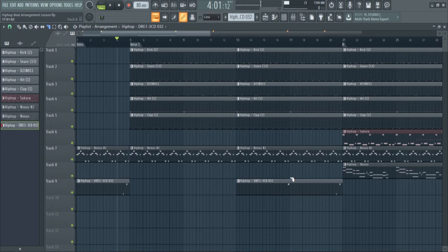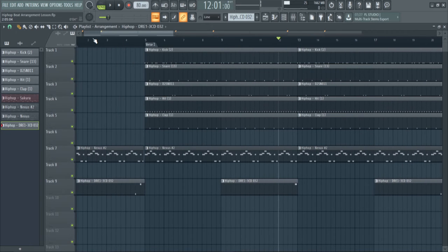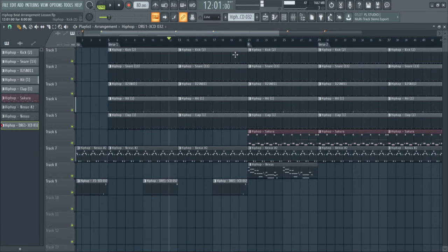Then let me cut. I want to use my slice tool now to cut here. Then I'll bring it back to this part of the verse, so you have something like this in the verse. As for the first part of the verse, so that's it. Then the second part of the verse will go like this.